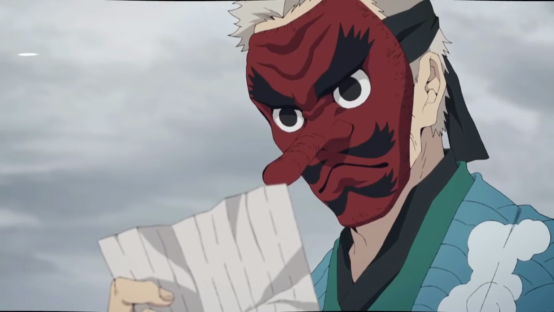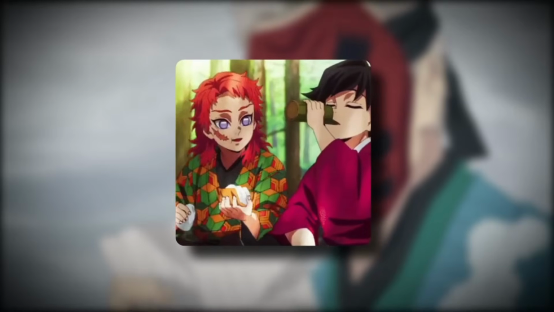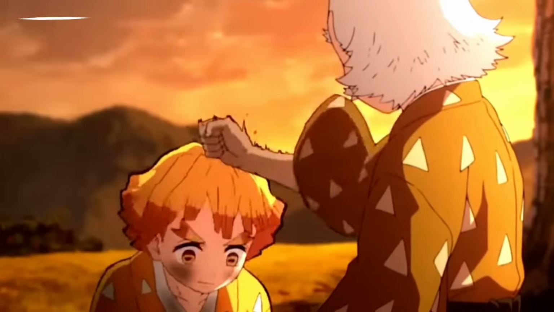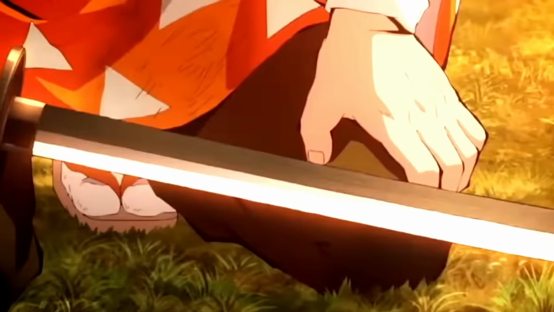Did you know that Urokodaki wears a mask because his face is too kind for demons to take seriously? Or it might be too funny as well, because we saw Kakushi and Sabito laughing at him after they saw his face in episode 2. Also, Tanjiro stated that Jigoro had to slap Zenitsu into going to the final selection as he wasn't ready to show up to the exam.